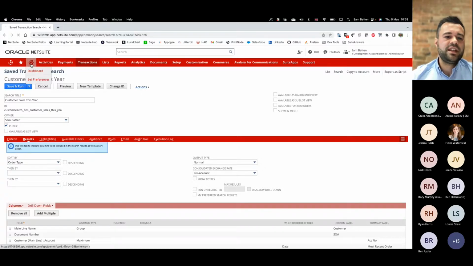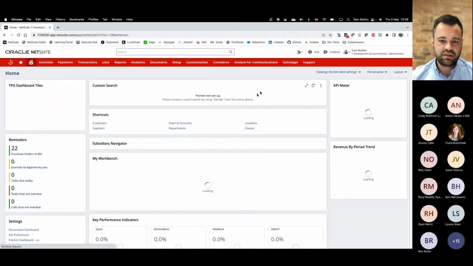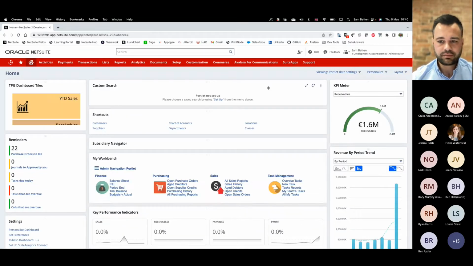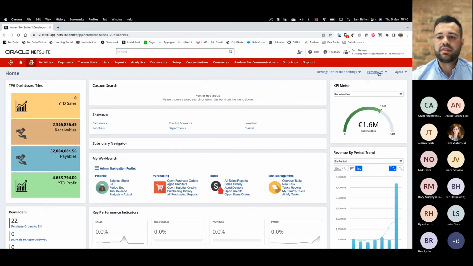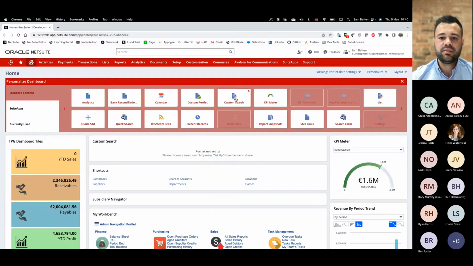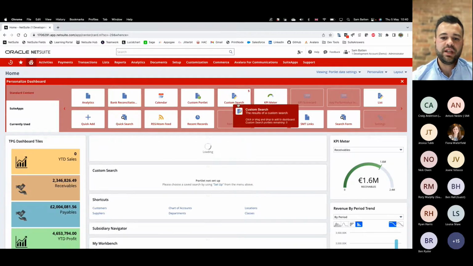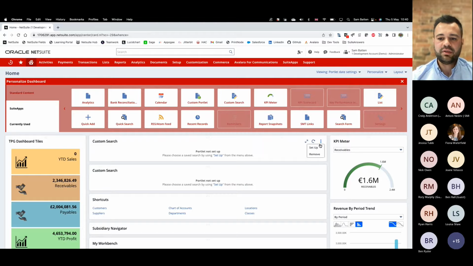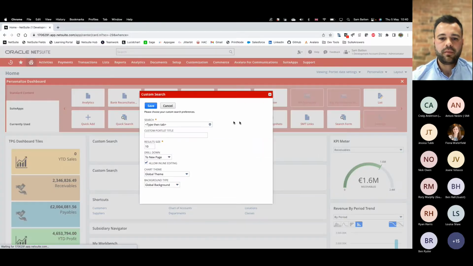Once you've saved a save search, you can also add it to your dashboard. So if we go on personalize and click on custom search, we'll add that portlet on and go to setup. We'll find the name of our search, customer sales this year.